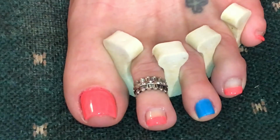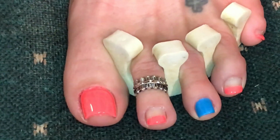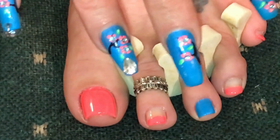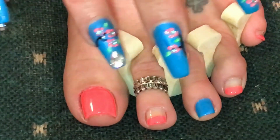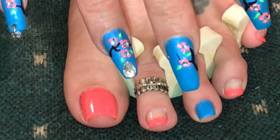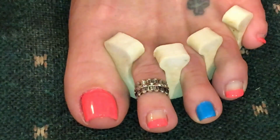Hey everyone, so I'm back to show you a toe design to match these nails that I did for the week. And as you see, I'm kind of doing it opposite. I've got the toes done with that beautiful coral color, and then I have one accent done with that teal.